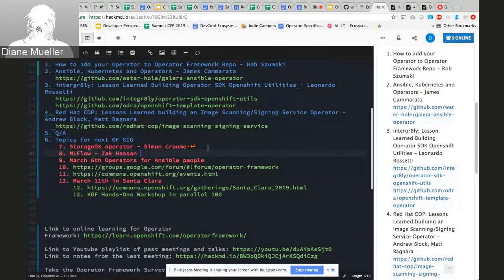So there's lots going on. There will also be a hands-on workshop at Red Hat Summit in parallel with the OpenShift Commons gathering there in May as well. Wherever I do anything, I keep trying to book an extra room so that we can also do the operator framework workshop too. So look for those announcements and I'll send those out onto the mailing list.